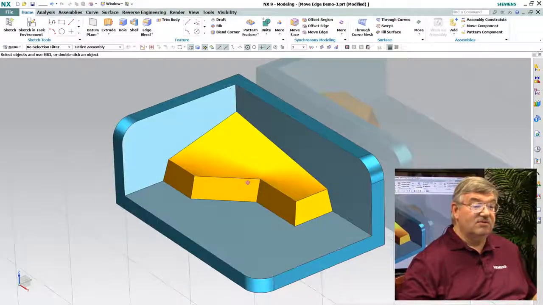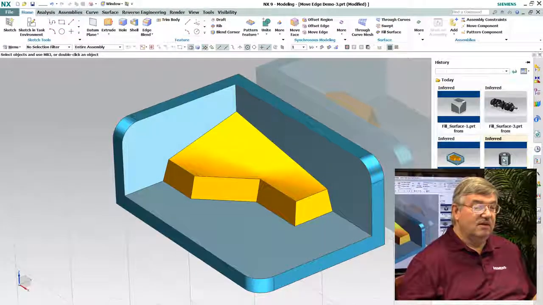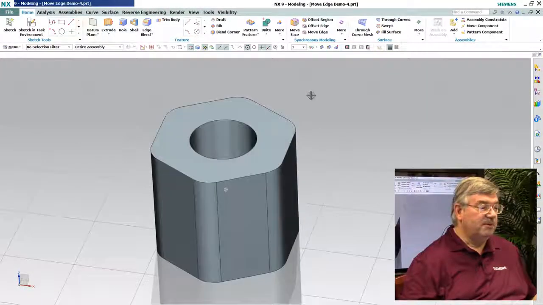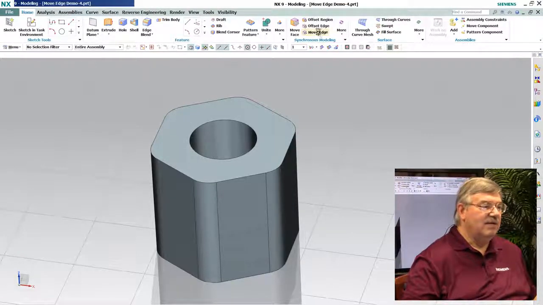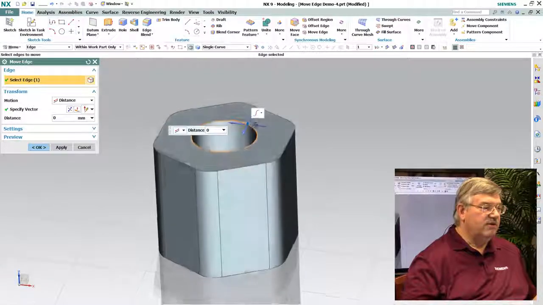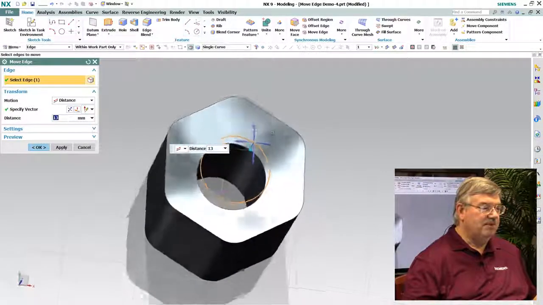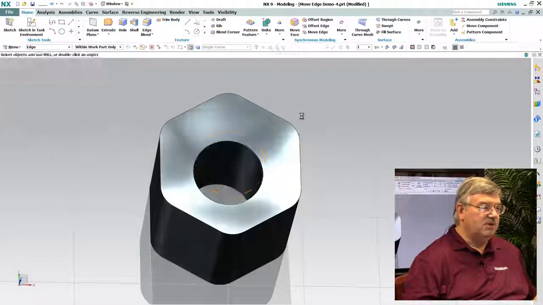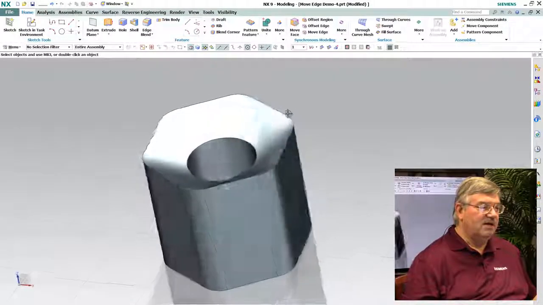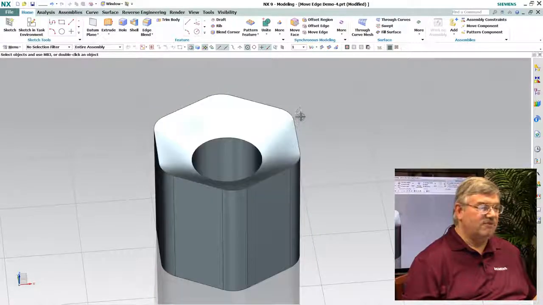Now this actually leads us to another interesting case. For example, I have this part here, a very simple part, and I'd like to apply a shape to the top of this face here. I can simply come in here, grab a hold of this edge, and just simply move it down, creating sort of a very complex shaped depression in the top of this part, simply by just moving that face down.